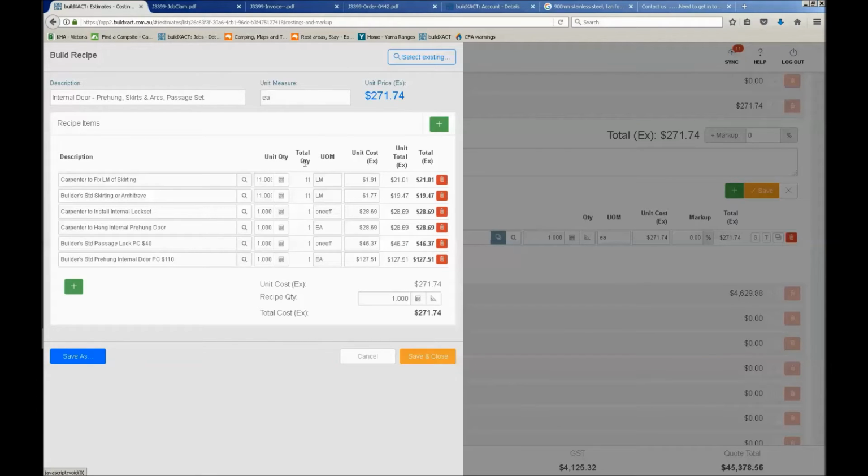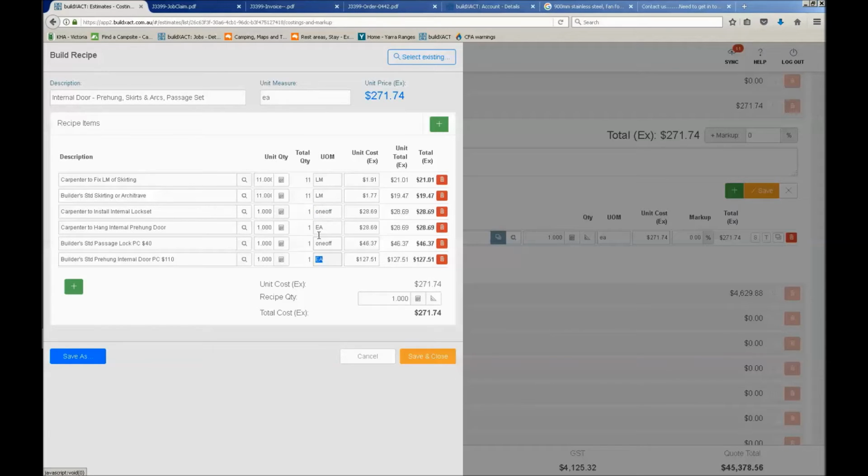The whole premise is that you can measure in one unit. So it might be that you're measuring a slab in square meters, or you are measuring a wall in lineal meters, or in this case, measuring openings in units of each. And then for every click in this case, it's allocating 11 meters of skirt, 11 meters of labor, and it's got locks.